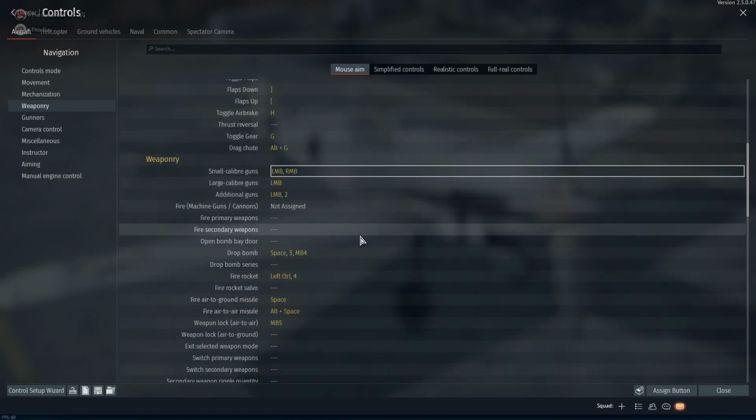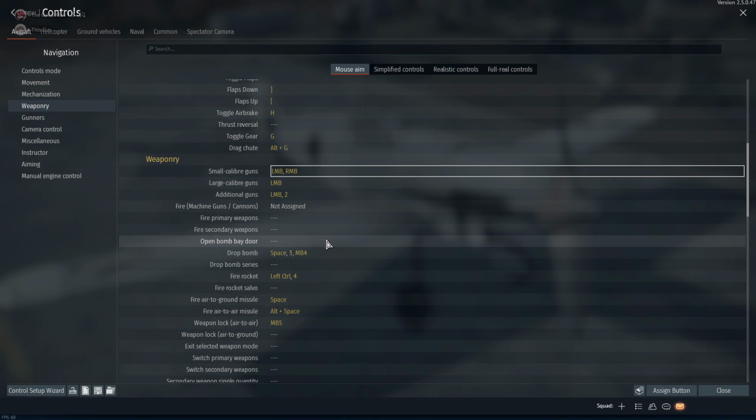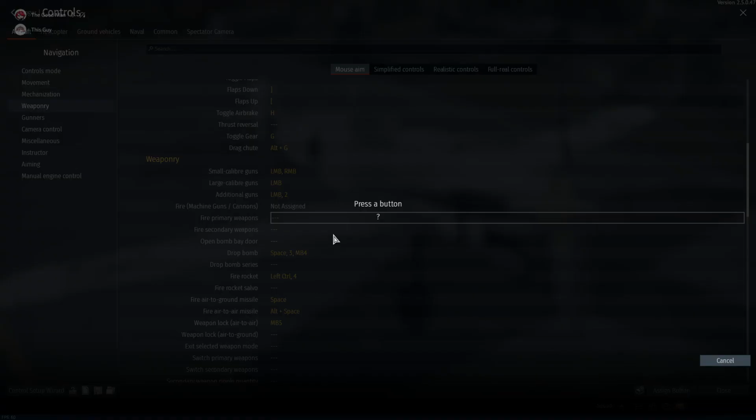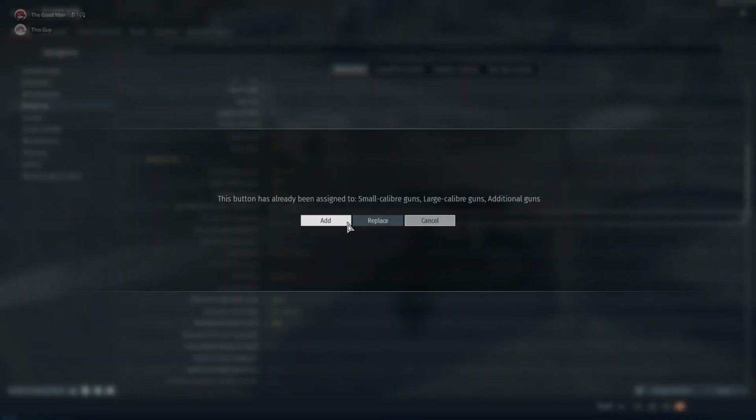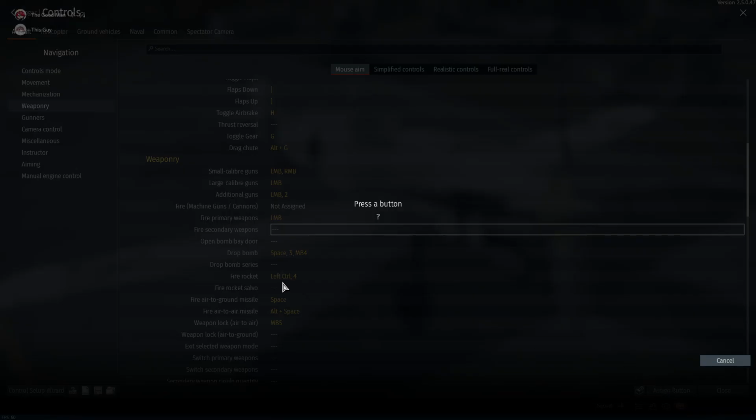Primary and secondary weapons is really only going to be useful when you have aircraft with multiple weapons. Let's take the Phantom for instance. In order to fire missiles, you have to use the same buttons, but to cycle between the Sparrows and the Sidewinders, which are radar guided and heat-seeking missiles respectively, this is what these buttons are for. I have nothing for primary, though you can put that to the left mouse button really. Add that. Secondary weapons, I just put that to my mouse 5. Just add that on.